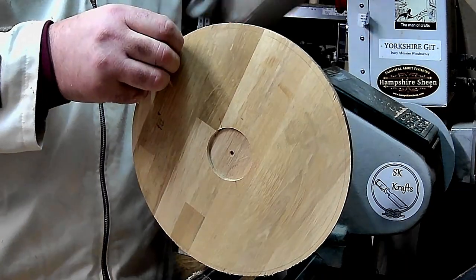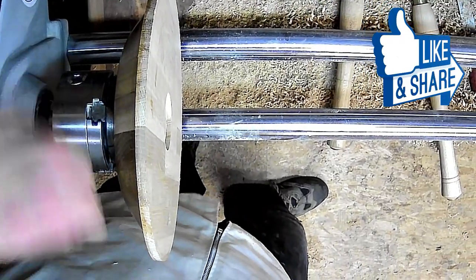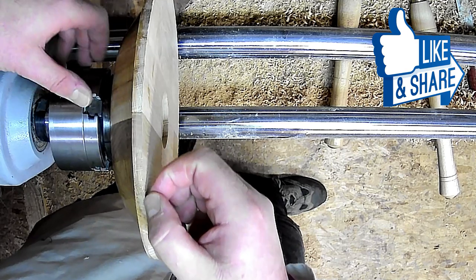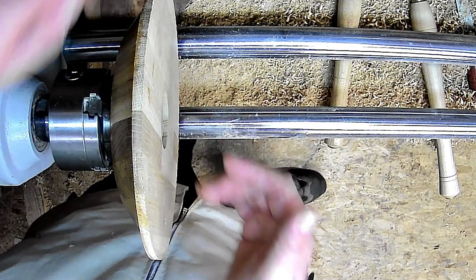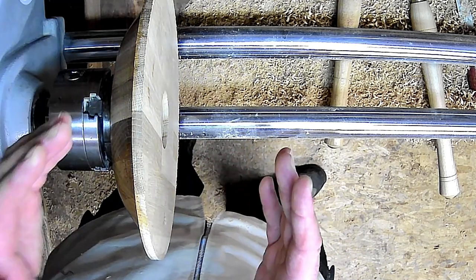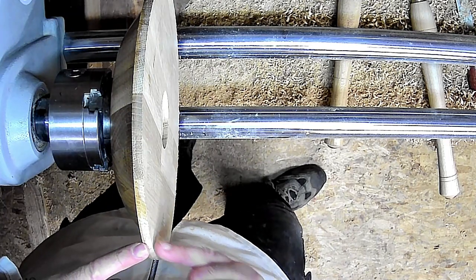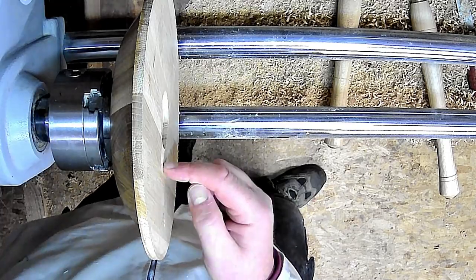I may just go on overhead. Got a bit of a lip here, around about 5-6 mil. So I may just chamfer that a little bit just to give me a bit of a curved edge. And what I might do is take this corner off once we actually get a shape that we're happy with. I think I'm going to chamfer that over and then just take it so it's gently tapered up on the front.